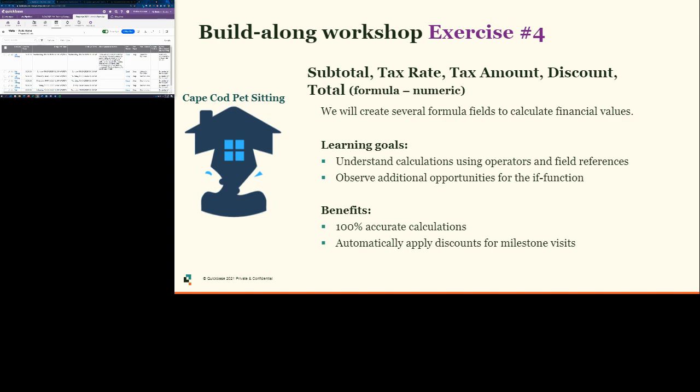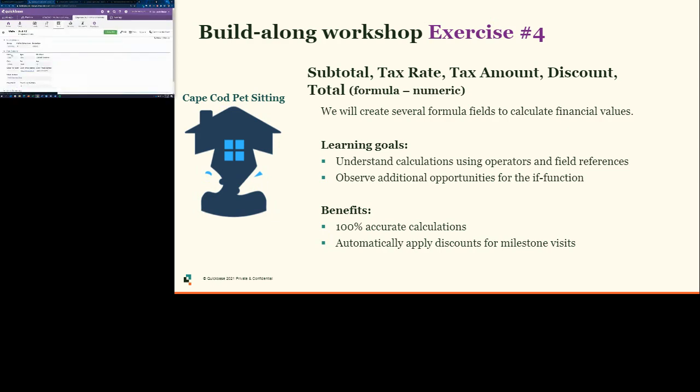Let's get going. So first, let's just open up one of these visits that already exists and take a look at what fields we do have and what we need to work with. So I'm going to open up this visit for Corey the dog. Now, this visit here looks like it was for pet sitting for 3 hours, and the service rate was $20. Now, I've done some work ahead of time in this app to try to make this a little bit easier to use. Go ahead and edit this record, though, so that you can see some of the fields that are working behind the scenes. In the upper right quadrant, it's not really upper right corner, but upper right quadrant, I'm going to click Edit.